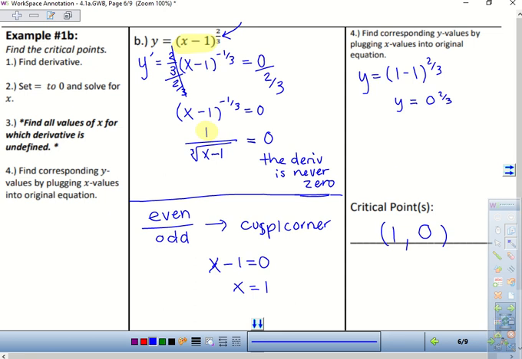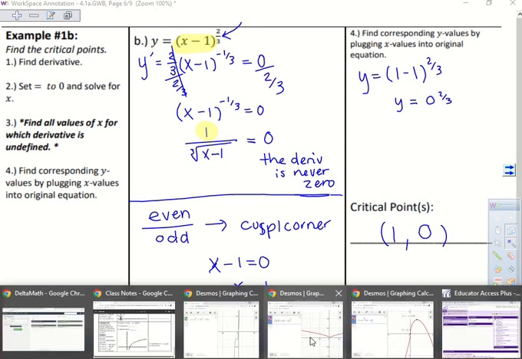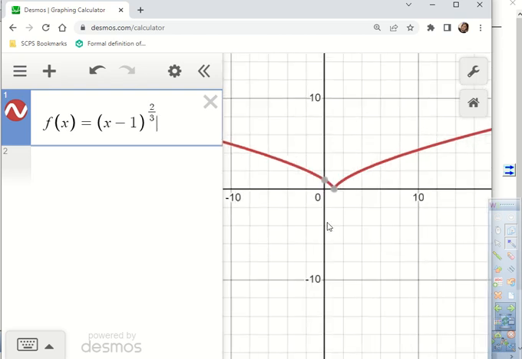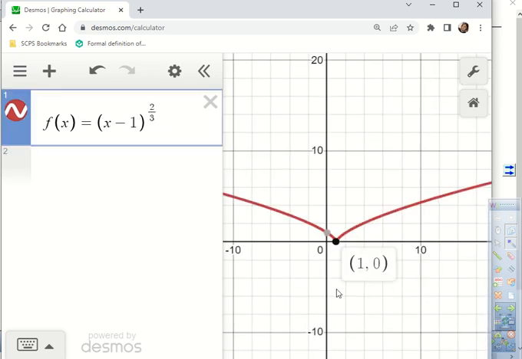Now, the good thing about all this is you can confirm this using graphing software. Do you see this particular graph? If we zoom in a little bit, do you see how we have a cusp or corner at (1, 0)? So if I were to give you a graph of this, you should also be able to visually identify it as well, not just using the algebra, but also graphically. Any questions about that? Yes.